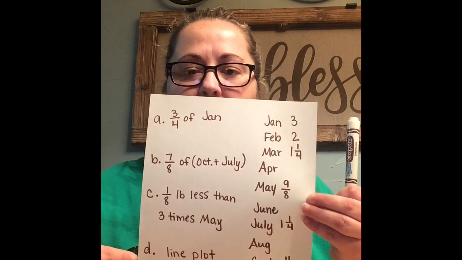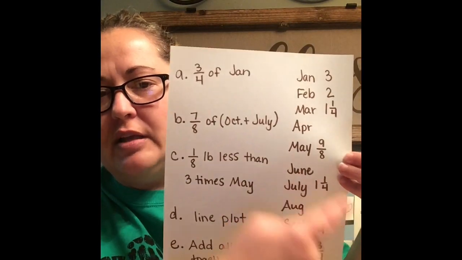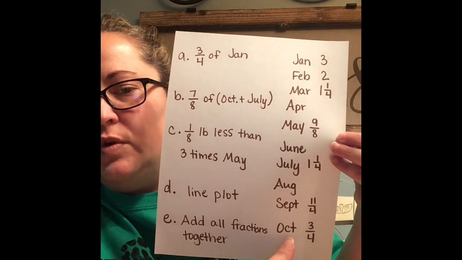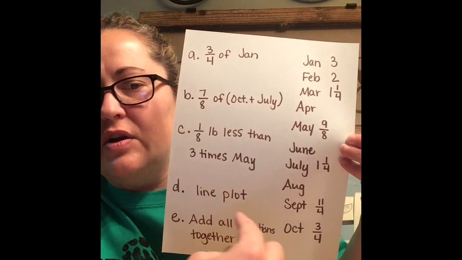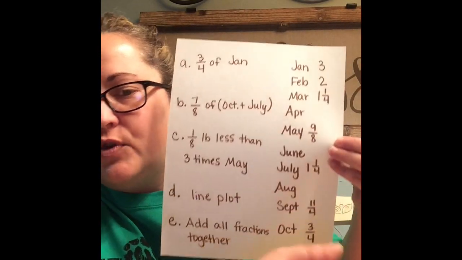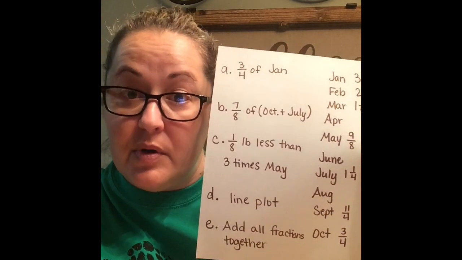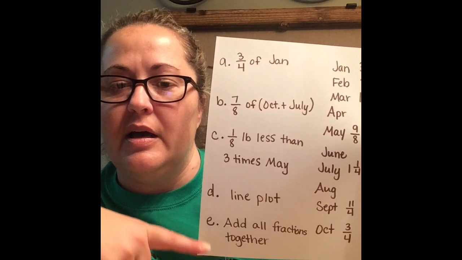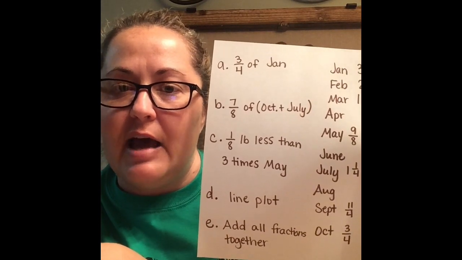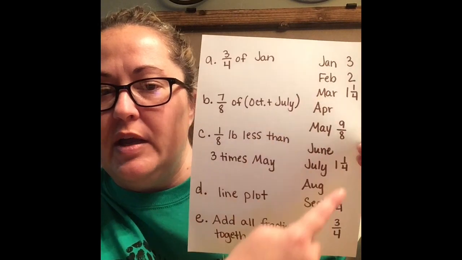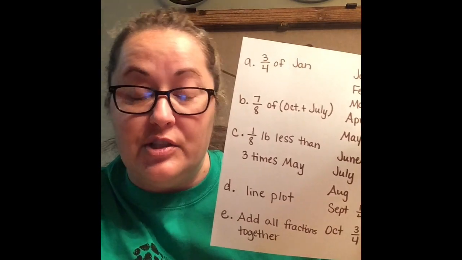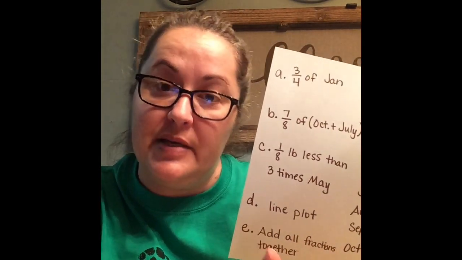Line plot. Kids should know now how to do a line plot. They're going to do a straight line. They're going to look at all of their numbers. One of the smallest ones probably is this one, 3/4. And then they're going to go all the way possibly to 3 if 3 is the largest number. They're just going to do a number line and then they're going to put an X above each one of these numbers on the number line. And then the last one, E, is add up all the fractions. So once you plug in what April and August and June is, then you can add up all your fractions and get a total. It may be an improper fraction, it may be a mixed number, but by now the kids know how to do that.